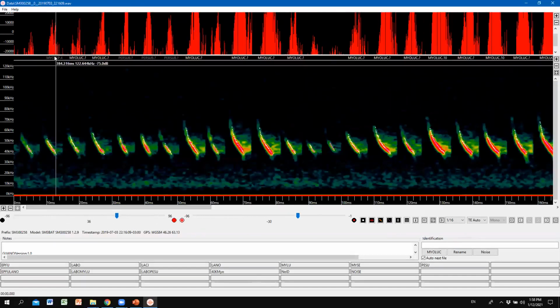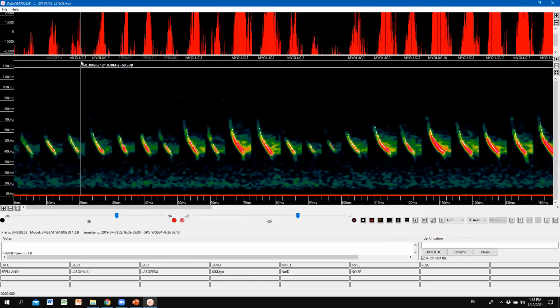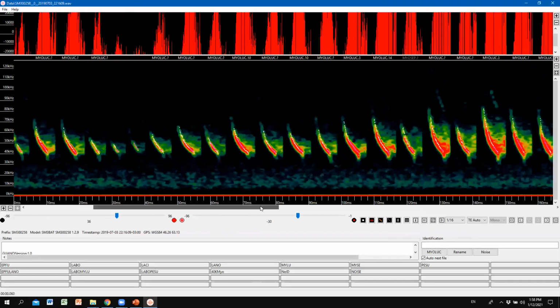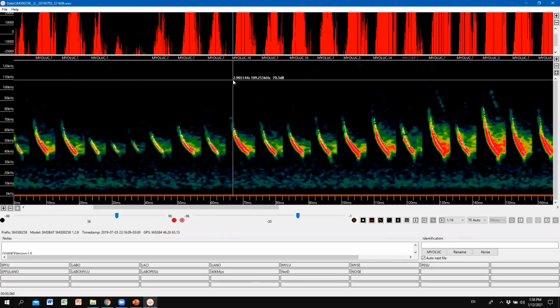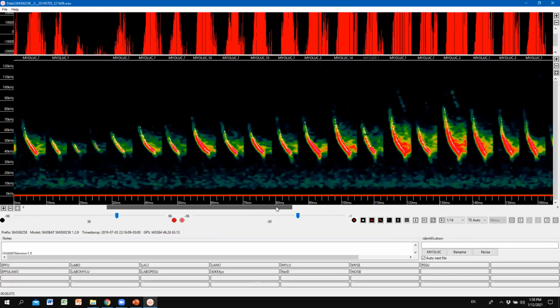So you can see here that it thinks it's northern Myotis, Myotis septentrionalis, and here this pulse it thinks is Myotis lucifugus or little brown Myotis. So it's going through, and then how it actually calculates auto ID is the species that it designates to the highest number or proportion of pulses, that is the species that the auto ID will assign.